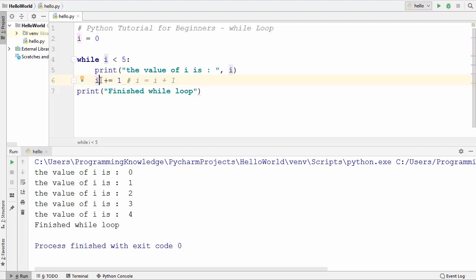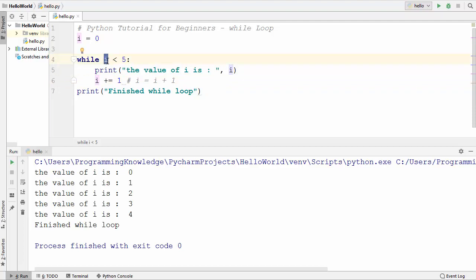Once again the program flow goes to the starting to evaluate this condition, and this time the value of I is 1, which is less than 5, and the condition is true once again. Again this line of code is executed, and this line of code is executed, and the value of I is incremented by 1 once again, and the value of I becomes 2 here, and this will happen again and again until the value of I becomes 5.